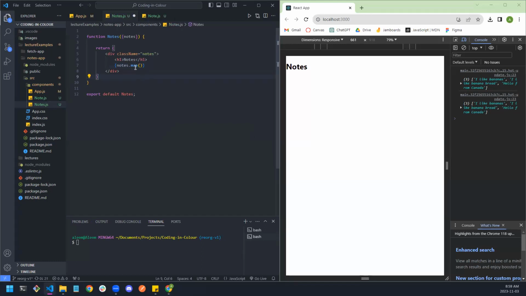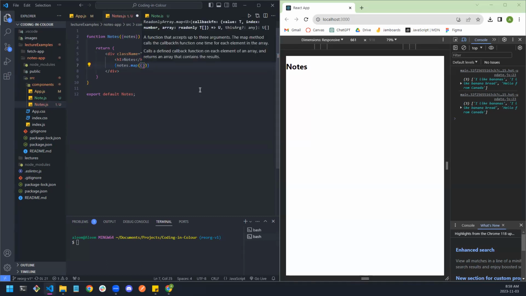So remember what map does. Map takes a callback, and it lets us declare a function that is going to be applied to every element inside of notes, basically to every note. The value is just going to be the note, the string.